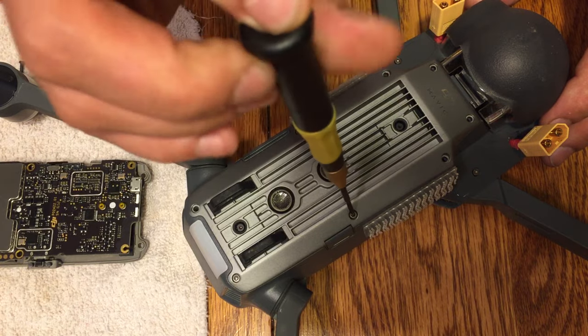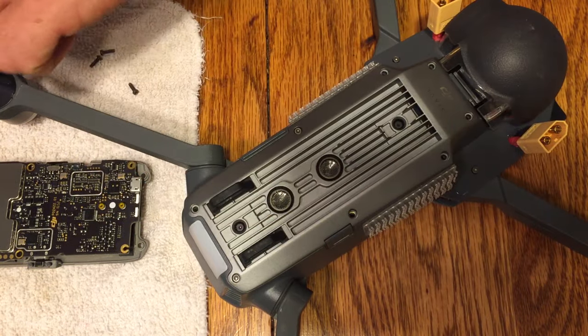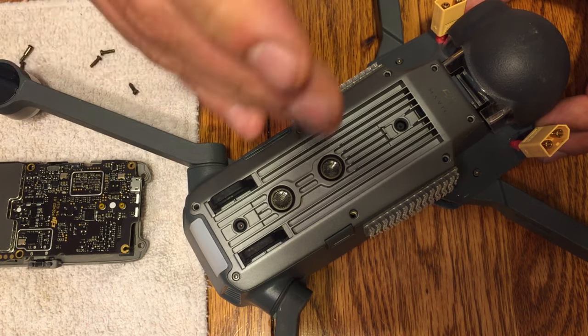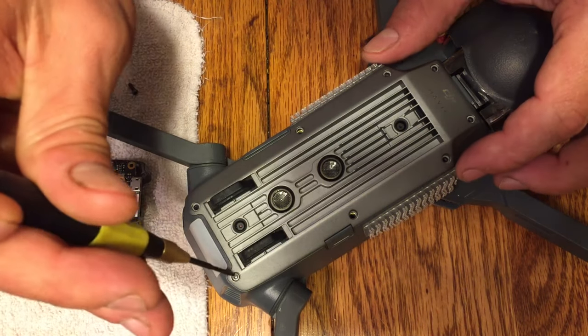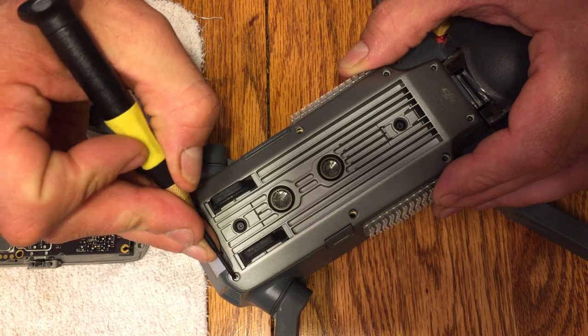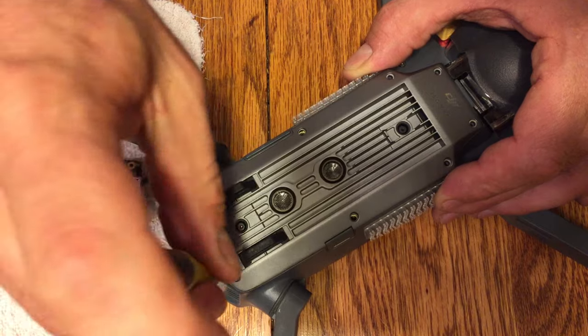Something I do want to call out is the middle 2 here that I'm about to do. When you pull those out, you'll notice that the holes and the screws themselves are a little bit different. They've got a little bigger body on those. And so we're going to want to make sure that we put those back into the exact same spot when we do the reinstall. But again, I'll take you through the whole thing here. So again, go ahead and remove all of those screws. There should be 8 total, and then set those aside.